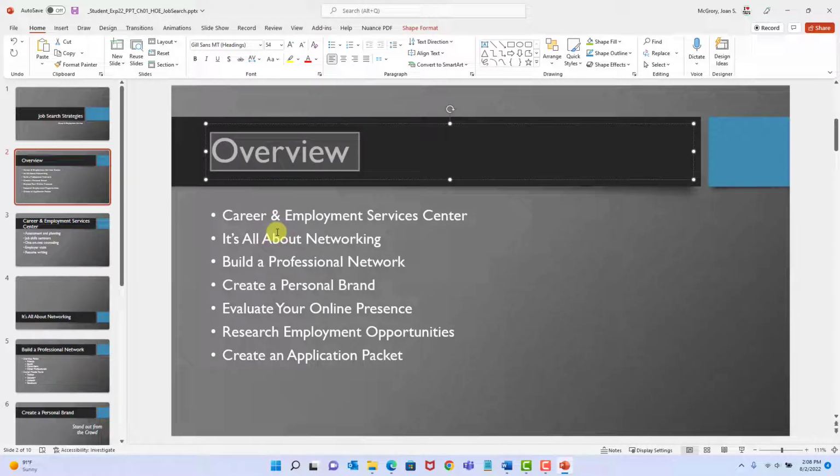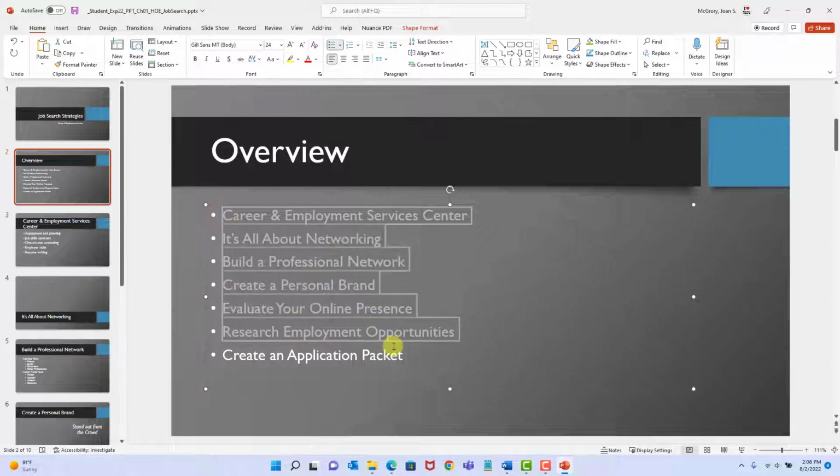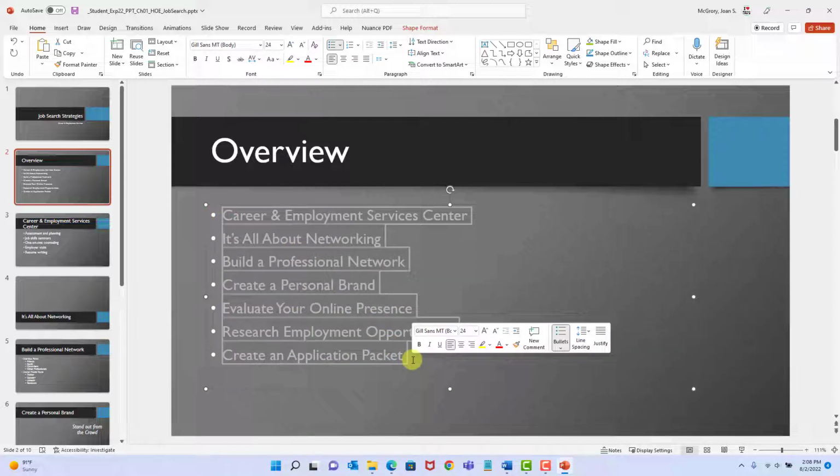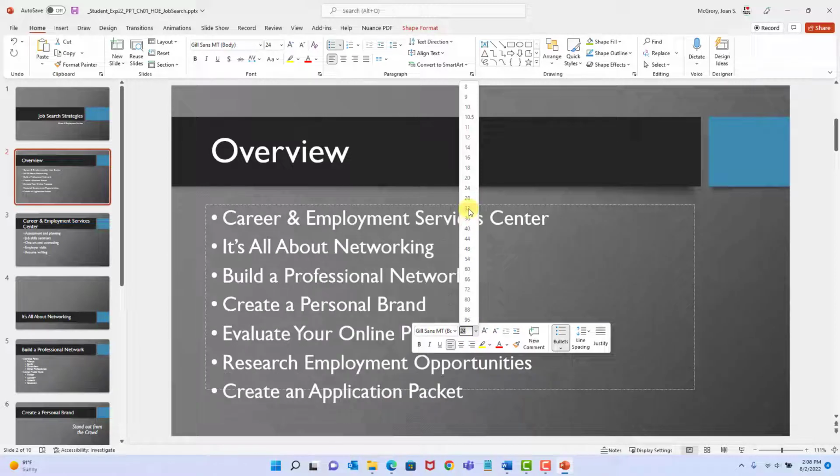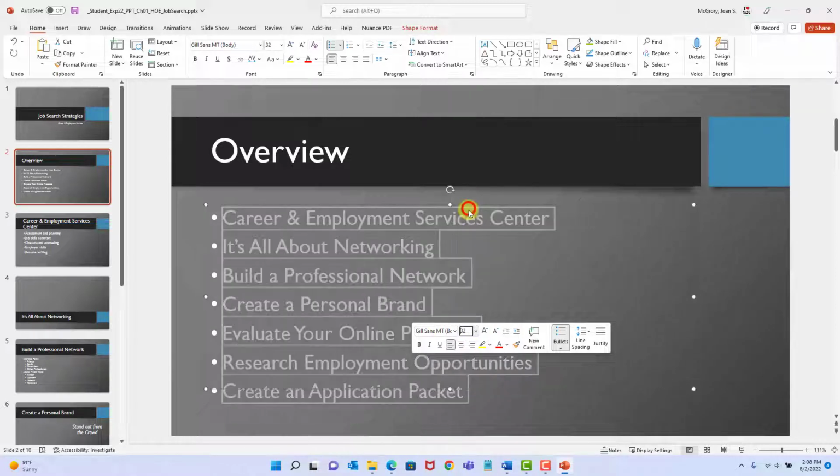And they want to increase the size of the bullet text to 32. So that's nice and big. People can see that. I'm going to select all of this, and I'm going to change this to 32. And notice you have this little bar that pops up here. In the simulation, for example, that was very important. Now I'm going to pick 32.